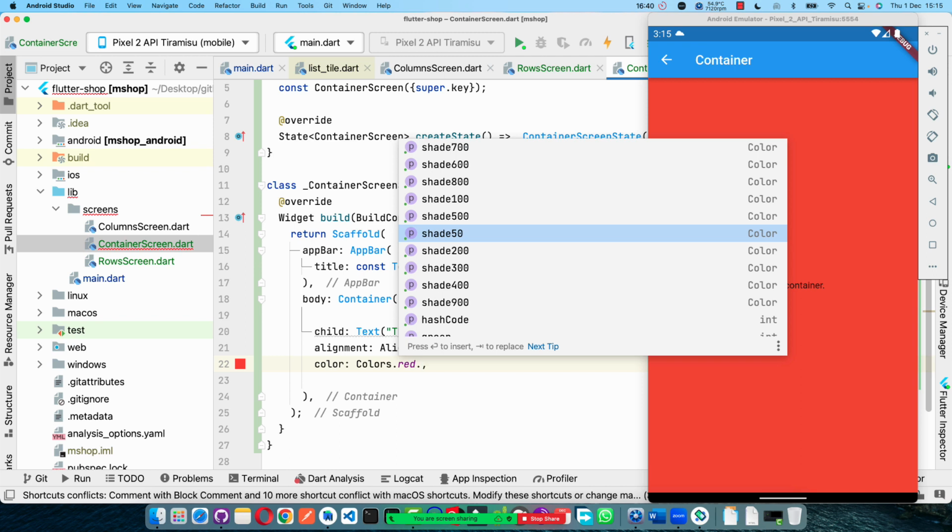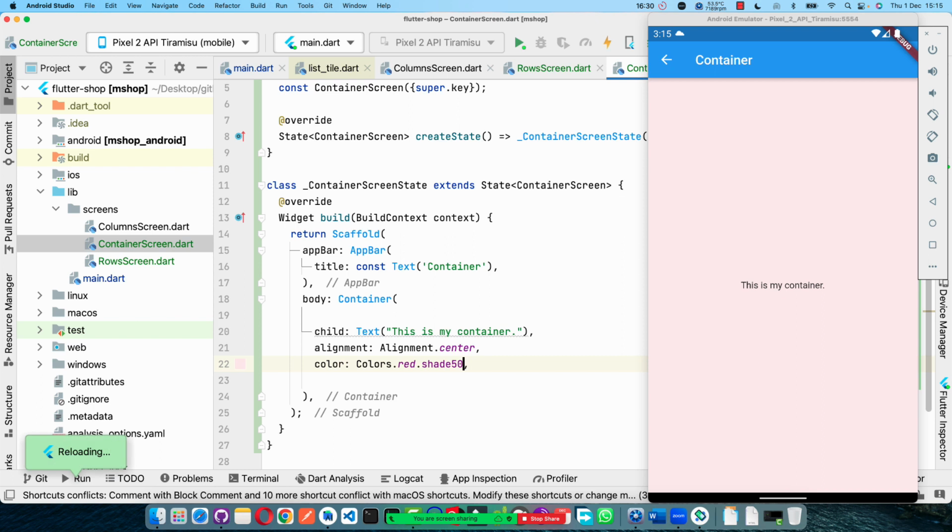This shade is going to be the intensity of that particular color, from the lowest to the highest. If I put dot shade 50 and save, this is going to be red, but very, very light red. If I put 100, it's slightly deeper.